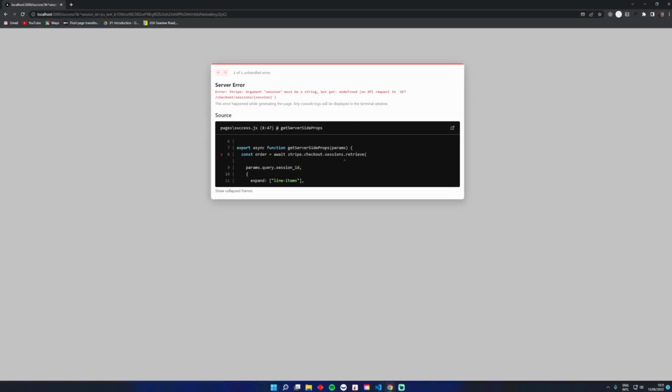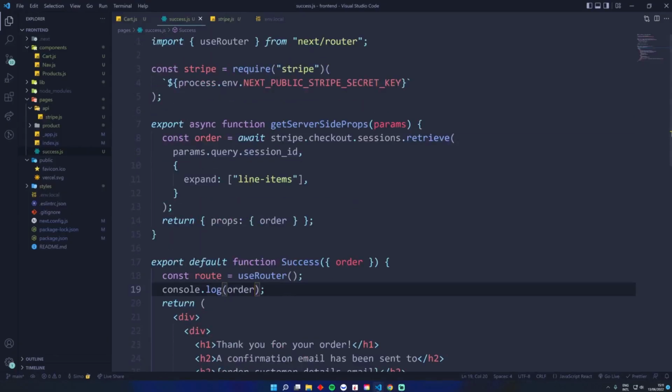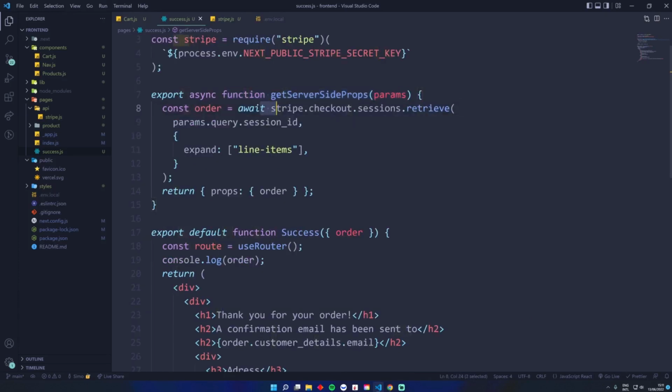Okay, we have an error. Let's see what it is. Argument session must be a string, but got undefined. Let's take a look through this again. When we're using router, we are importing Stripe. Export async function getServerSideProps. That's correct. Params, const order.